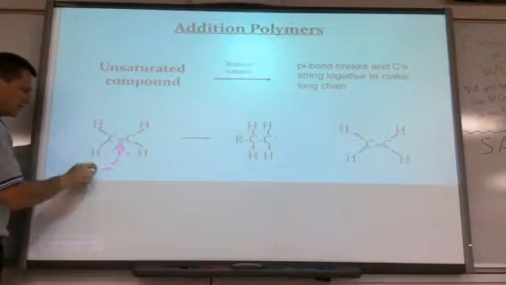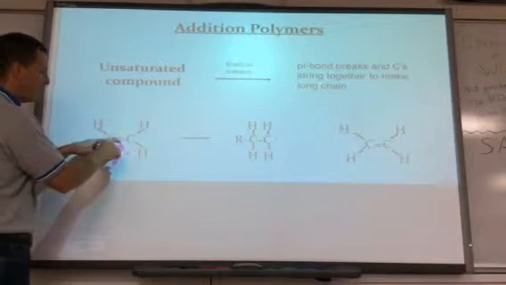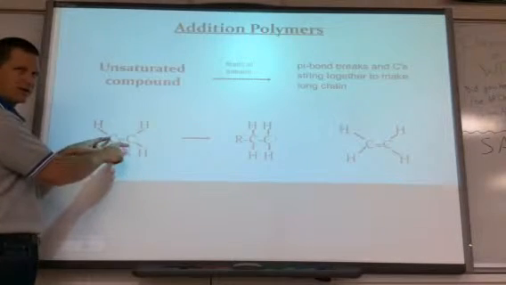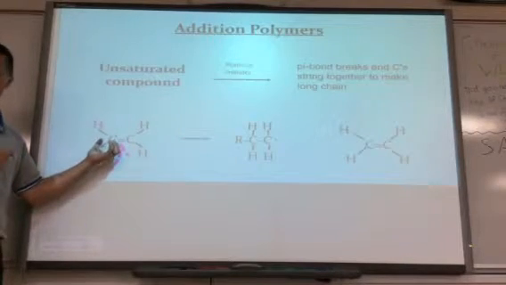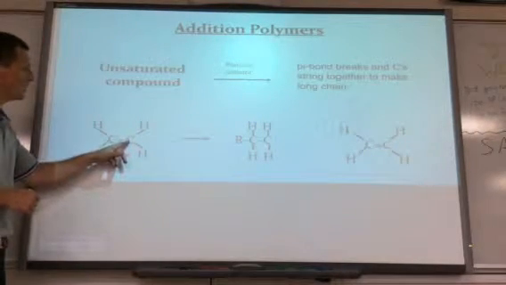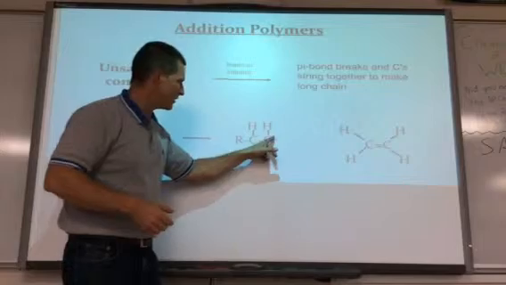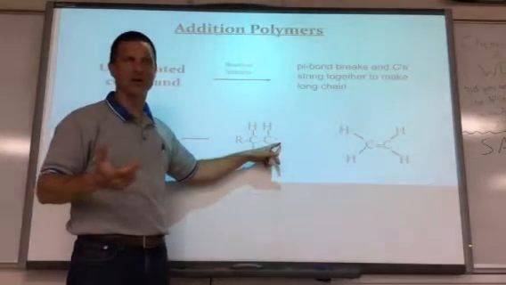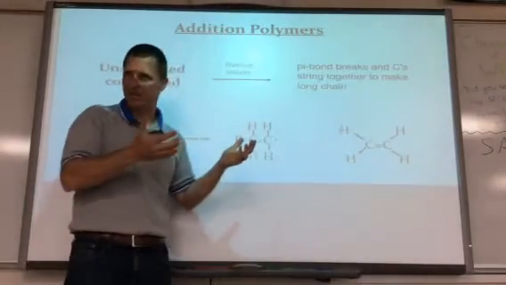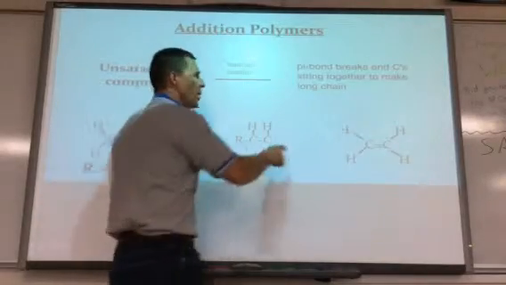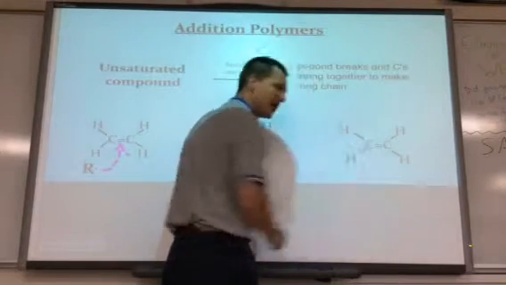So the radical is now paired up with one of these bonds. That pi bond was one electron from that carbon and one electron from that carbon. Now the carbon on the left has no double bonds, but it's got all 8 electrons around it. This carbon, it had its pi bond break, so now it has an unpaired electron right there. That was not a mistake. I meant to put an unpaired electron on that carbon on the right because this thing now is going to be very unstable and look for something to bond with. So another ethylene molecule, an ethene molecule, is around. That unpaired electron will attack that pi bond.